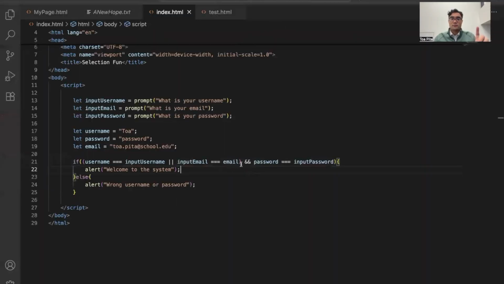So now what it's doing, because of the parentheses, it's first checking to see if we've got the right username or the right password. It doesn't matter. I mean, sorry, right username or right email. Doesn't matter which one, as long as we have one of them. Once it's figured that out, it checks if we have one of those and the correct password. If we don't have the correct password or we don't have the correct one of the username or the email, then it won't let us in. But if we have both a correct username or email and the correct password, then it'll let us in.